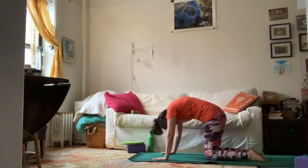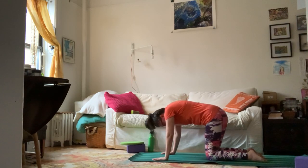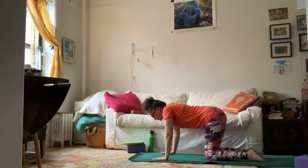Let your head hang. Now press into your feet, the tops of your feet a little bit. Pull your belly towards your spine more. Inhale, come back to neutral.